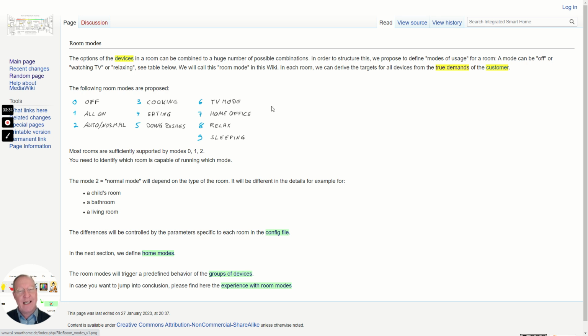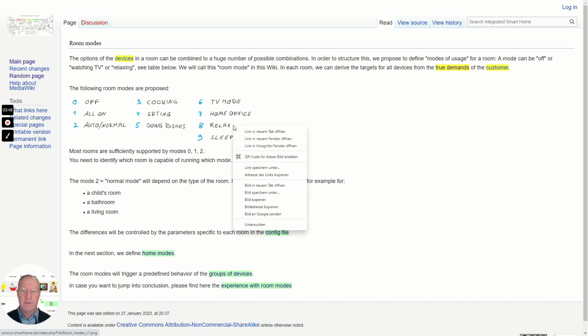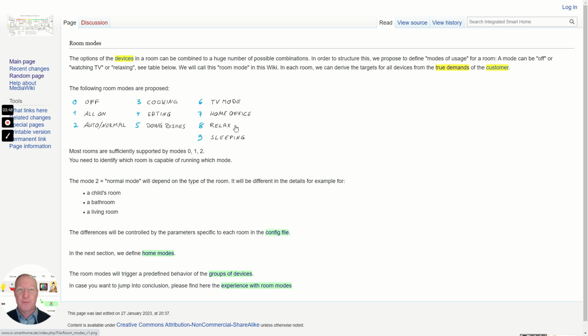Then for relaxation, we may have a TV mode, a home office mode, not so relaxing, I admit. A mode to relax, sit somewhere on the sofa, have a look outside and enjoy some nice jazz music, for example. Or if it's a bedroom, you may be sleeping and the room is in sleeping mode. So now you need to identify for all of your rooms which modes they are capable of.